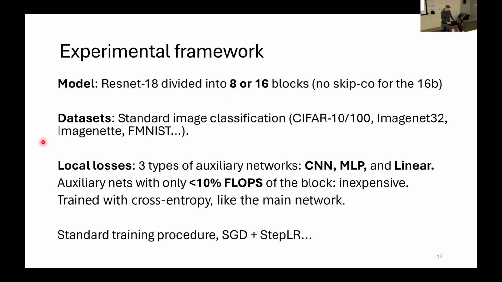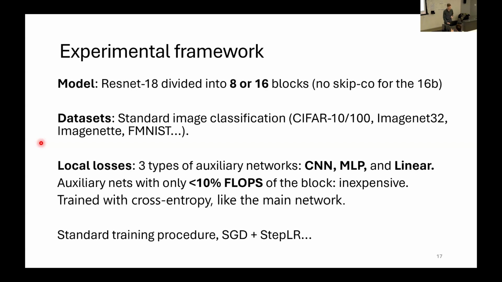Yes? When you say skip connection, is it an independent part of the ResNet? Well, when we want to divide into 16 blocks, we go under the residual block size. So just to make it easier, we remove the skip connections of the ResNet, and we have checked that for ResNet 18, the skip connection does not do a lot. All the skip connections are just between the blocks, so there are just 8 skip connections.